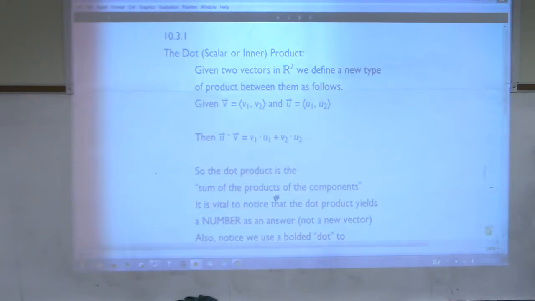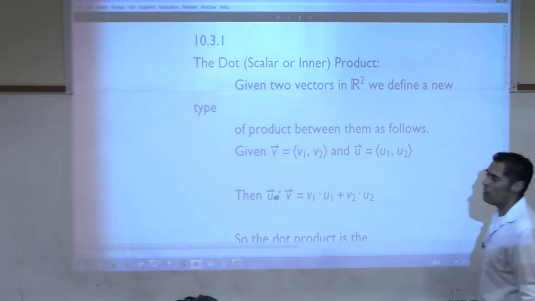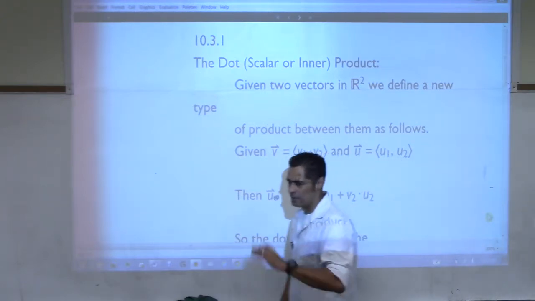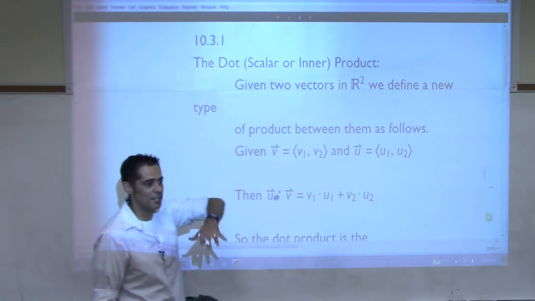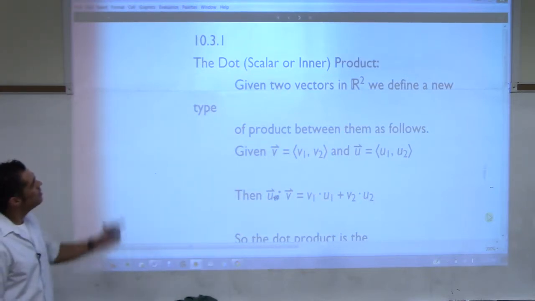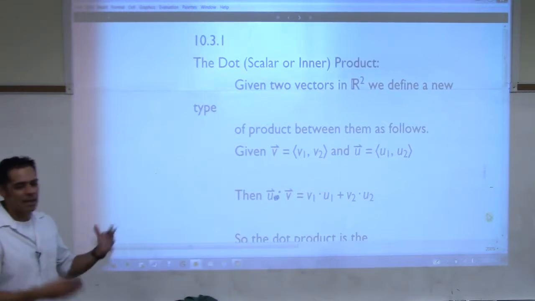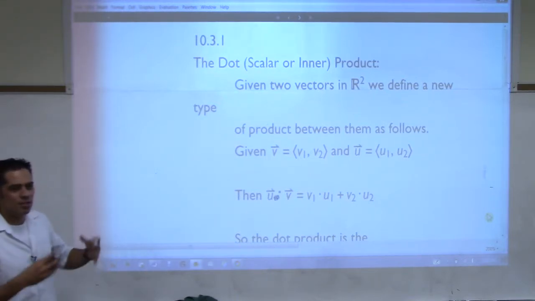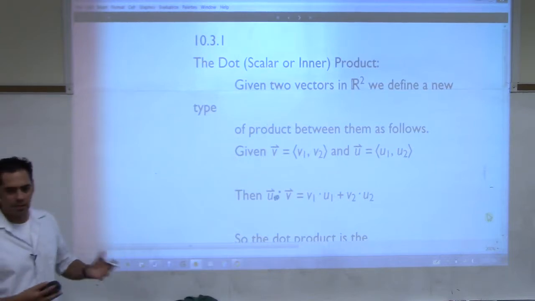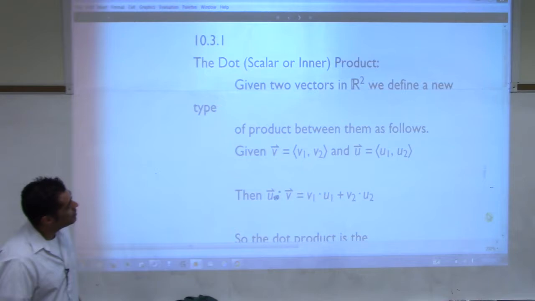Now, this is a lot of gibberish up here, which is why I provide these online. So the dot product, also called the scalar product, also called the inner product. Different language, depends on what level of math class you're in. When you get pretty high up there, we call these inner products, but it's called the dot product here. If you're like a math major, then the dot product is a certain type of inner product. Inner products are more general.